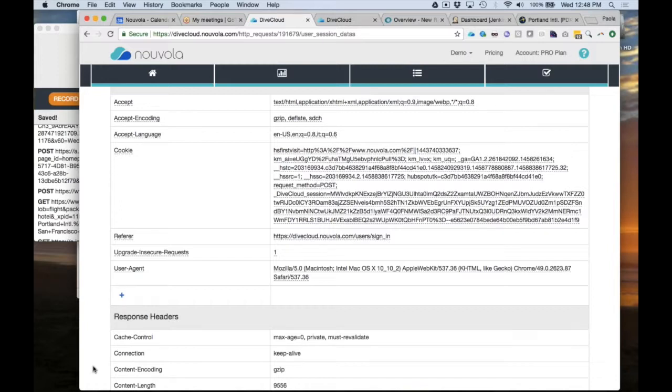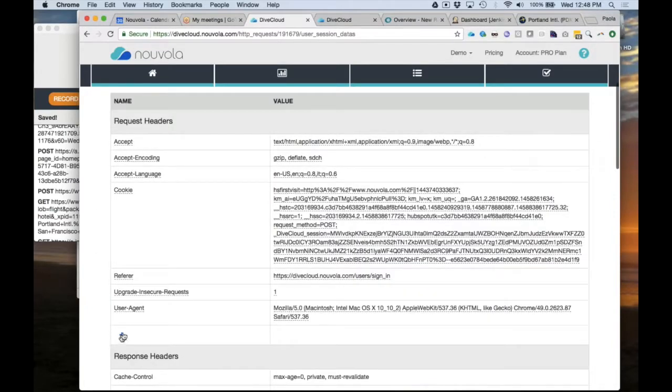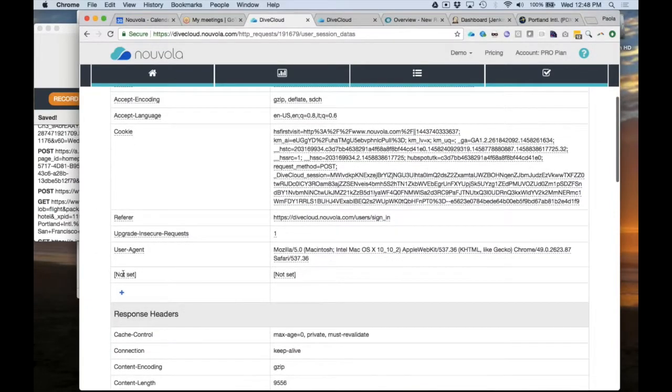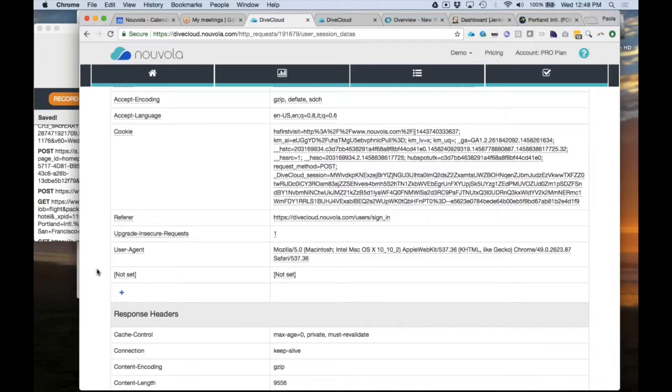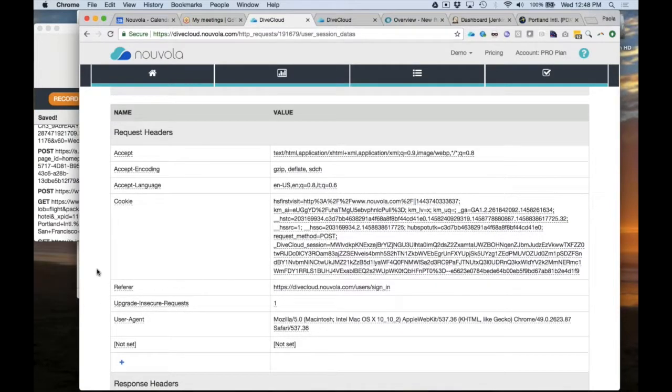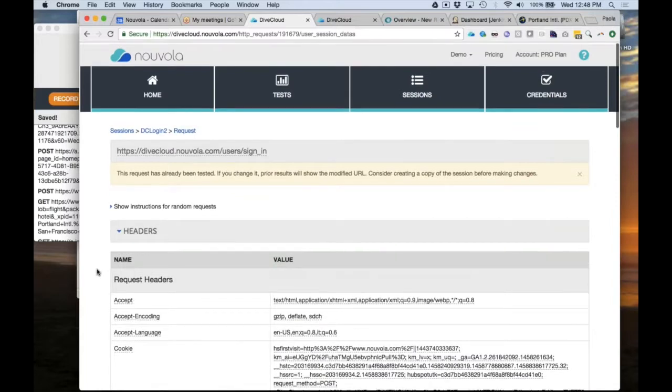You can change this if you don't want to use the cookie. You can just want the system to ignore them. Every single field is editable, and you can also add additional things like your own cookie if you want to. So that's kind of up to you. But yes, you can play around with all these things. Perfect. Thank you.